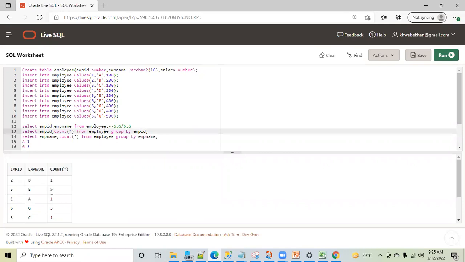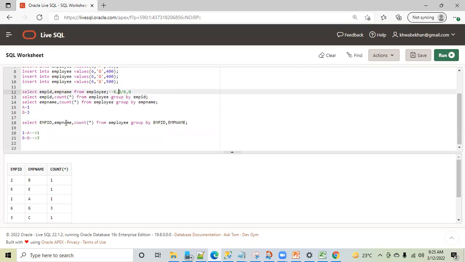You can see here. But why 5E 1? What is the reason for this? Only once it has occurred. Because 5E has occurred only once. Okay. So I think now you are clear with the column names and count of star. The meaning is, if you write the column names with count of star, you are telling the SQL engine to tell me the occurrence of this combination. Any question on this? Then I will proceed further.